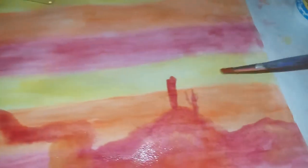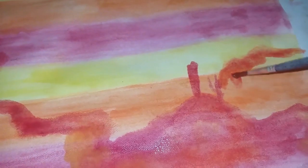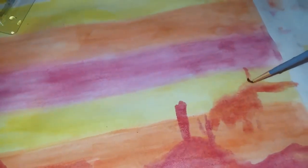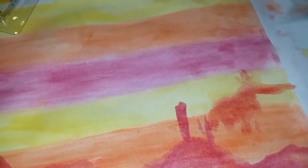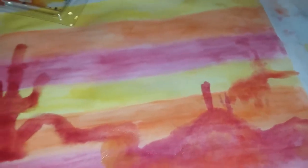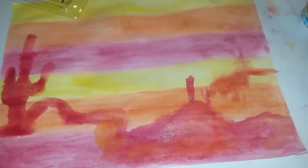You can even make kind of like mountains in the background — they wouldn't be completely red, they would be a lighter color. Then you can go back in — let's just pretend I kept going there — and take that skinny brush, get some of that red, and make small cactuses in the background. Of course, one-handed, there are small lame cactuses, but there you go. I could do it better with two hands, but I hope that helps with the second part. Hopefully because I didn't do it as well as I wanted to, that helps you not feel too intimidated — and let's start part two.